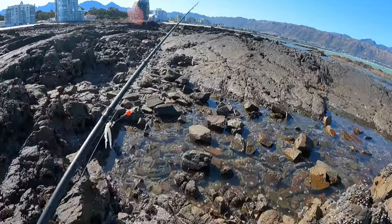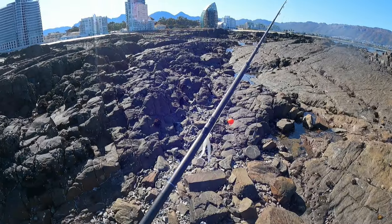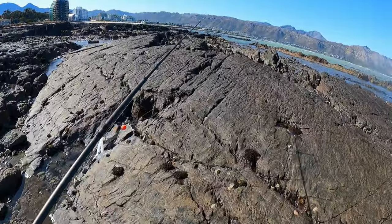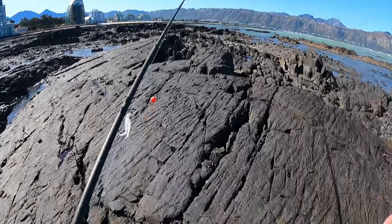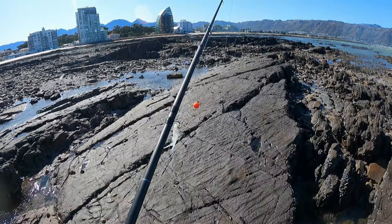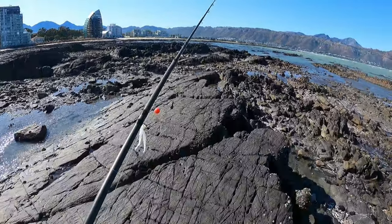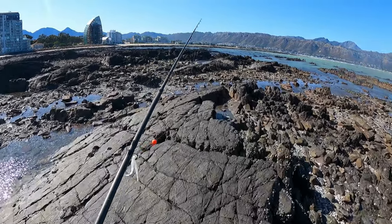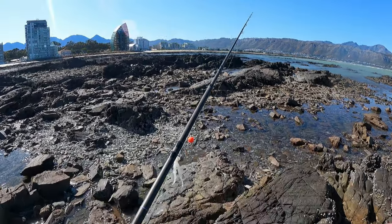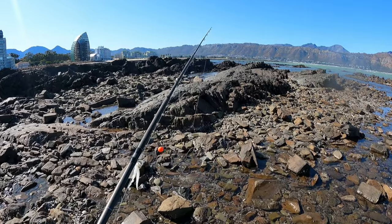Let's change spots, see what happens. It's crazy, that small little cob. I told you guys, gonna be back on the reefs. Wind is bumping a bit, but not that crazy. Man, I love fishing. Wow, it's absolutely beautiful. Always something new.